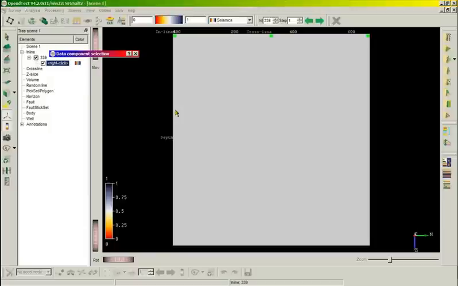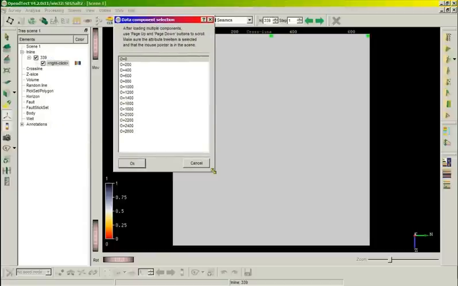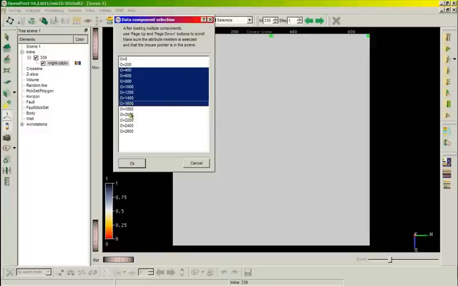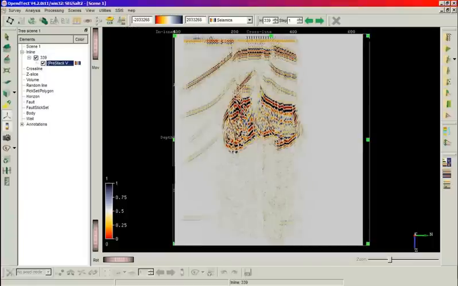If I click on the pre-stack data element, I'll get this additional window that doesn't appear for post-stack data. That is a selection of the offsets contained in the pre-stack data store. So I can select, like in any file browser, using Control and Shift click, several items, and when pressing OK, these items will be loaded individually as individual planes on that inline.